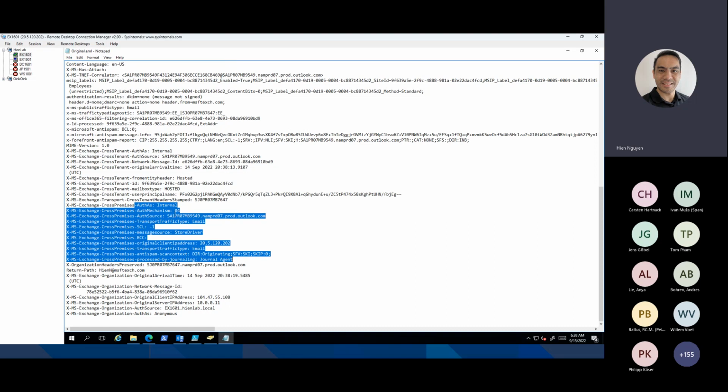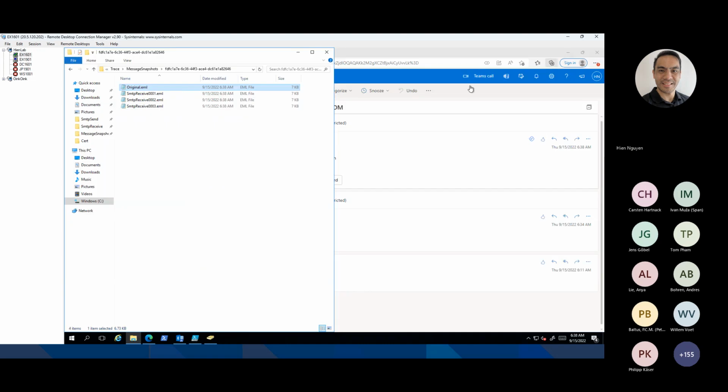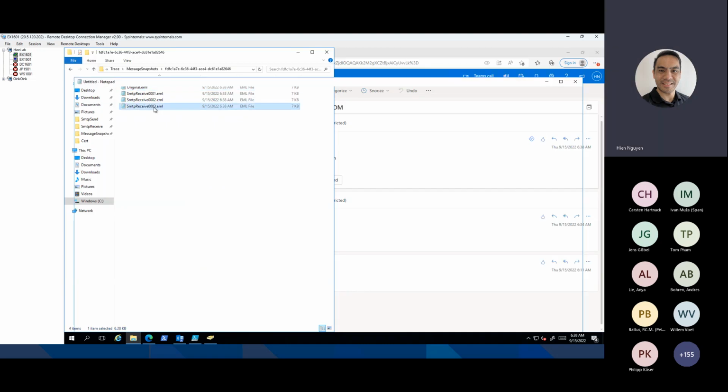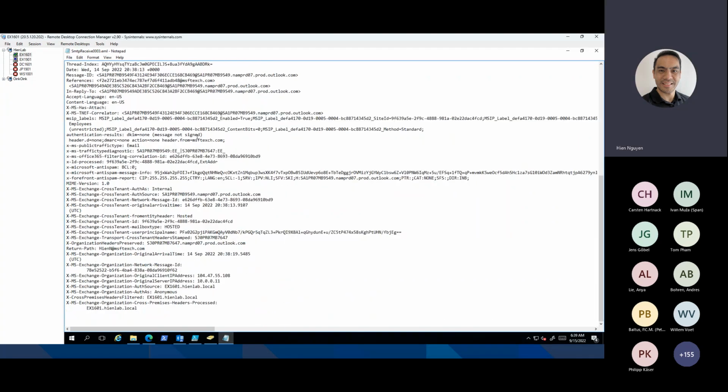So they've come across as internal mail. If we go to the inbound trust agent, we can see those headers have now been stripped. They've been taken off because we turned off cloud services mail enabled. And that's how important it is to have these settings correct.